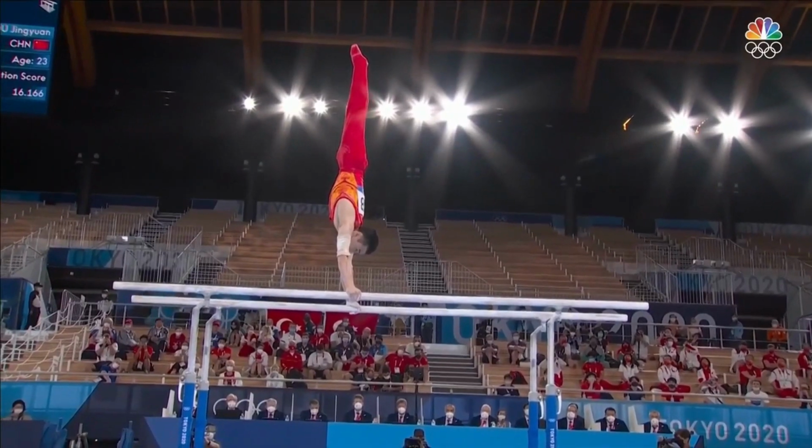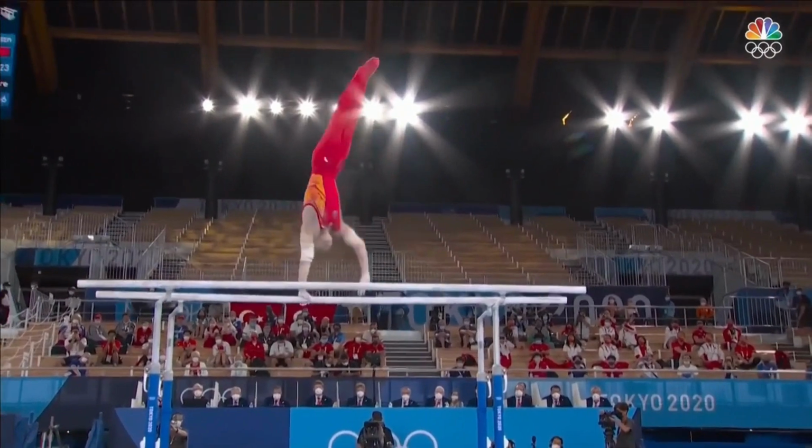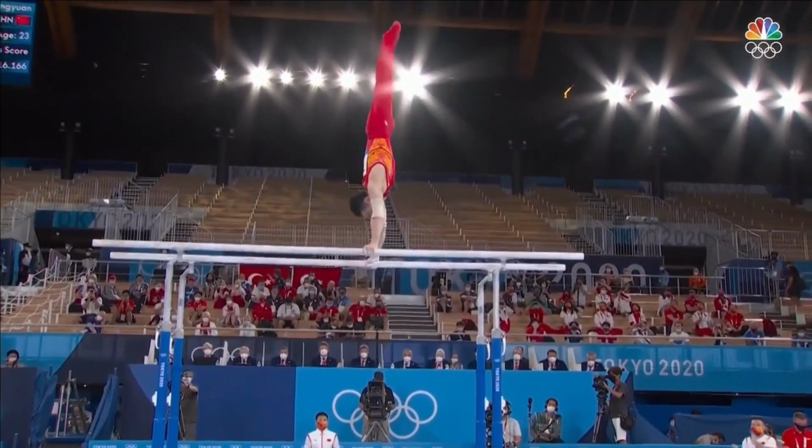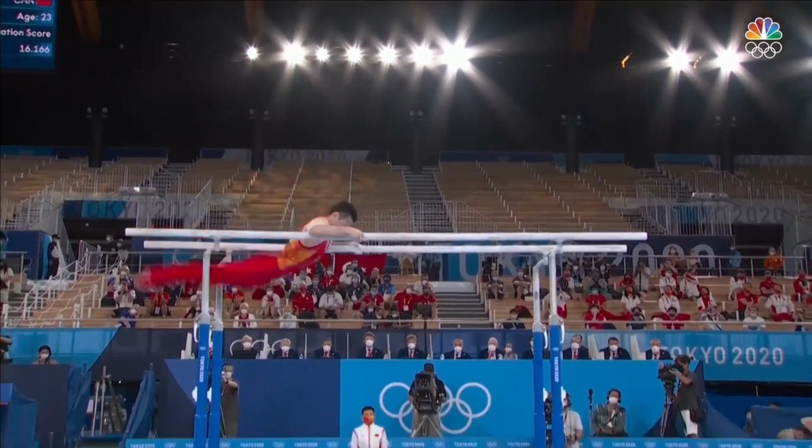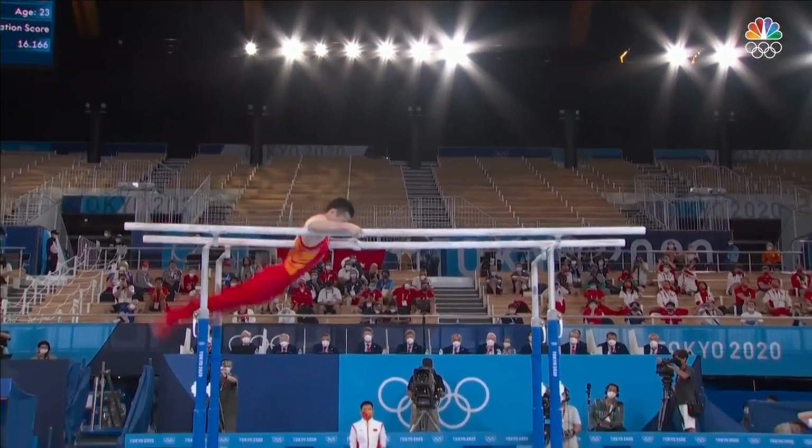Let's get started. This is called a Salakatis, or essentially a front uprise into a Makuts. It has a difficulty rating of a G. His bell into upper arms almost looks like a giant swing at first, so he creates a lot of power through the bottom of his swing. Now he really doesn't arch that much throughout the bottom of his swing, and that tells me he gets most of his momentum from the layaway or the bell into the skill.